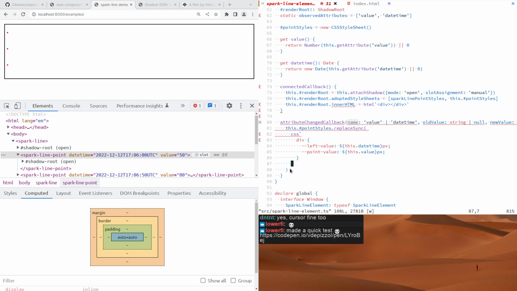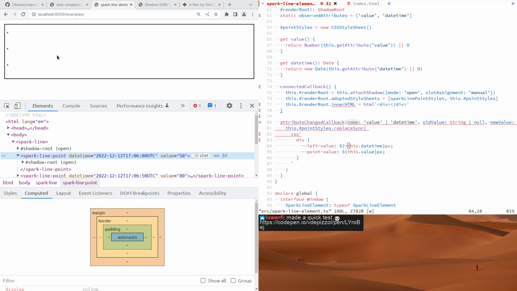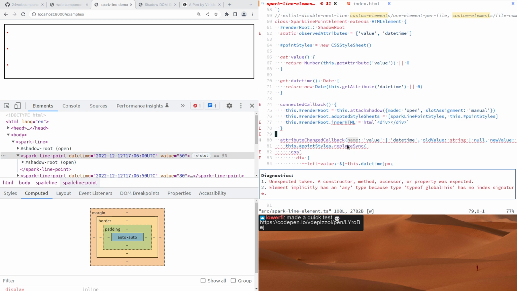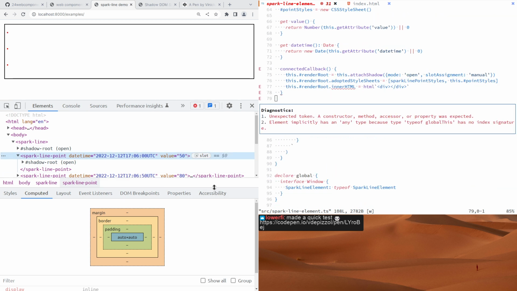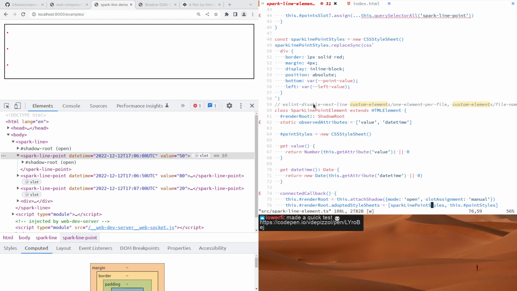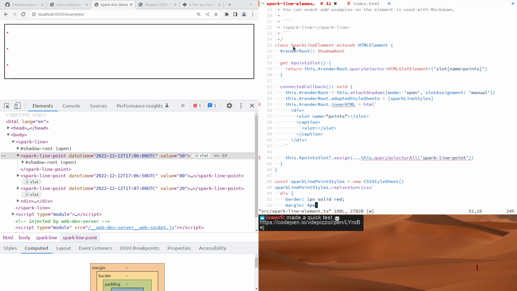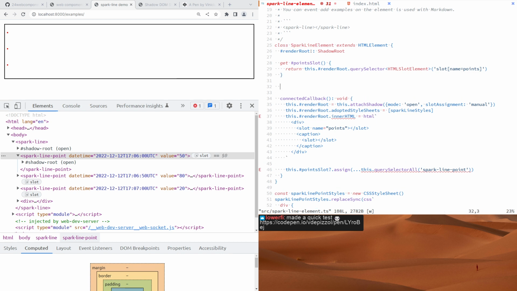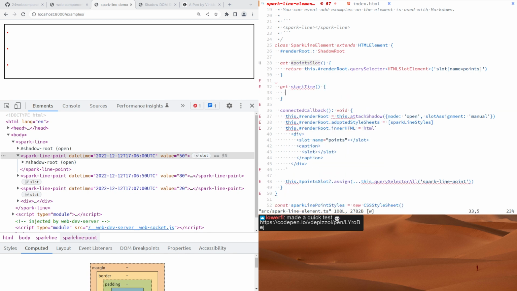That's not going to work so well because it turns out datetime produces very large numbers. So we want to normalize that down. And so I think what I'd like to do is, for this sparkline element, have something like a start time.